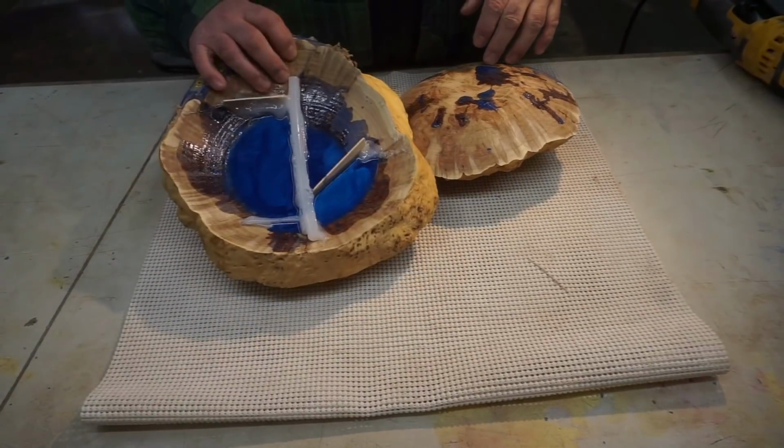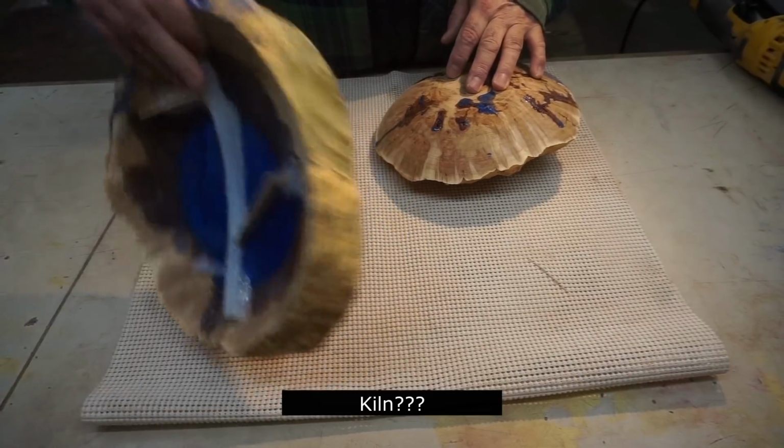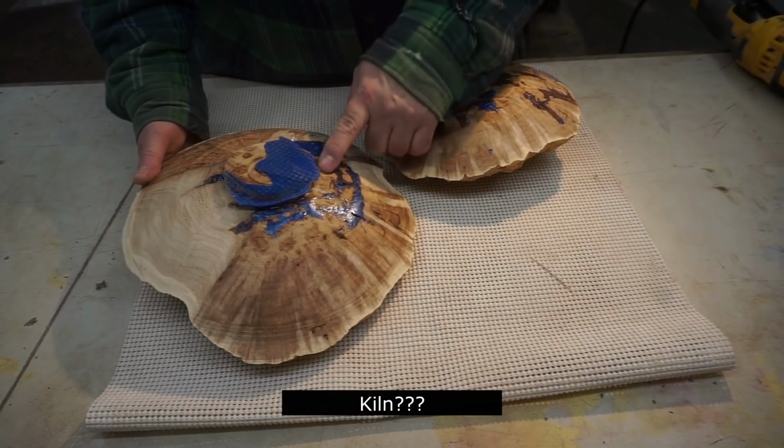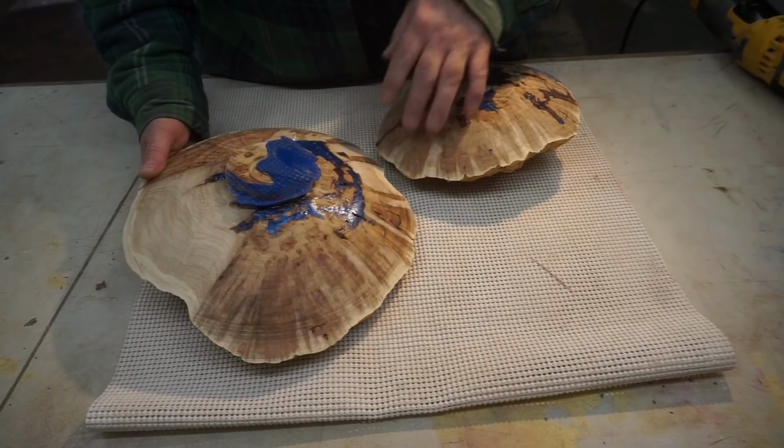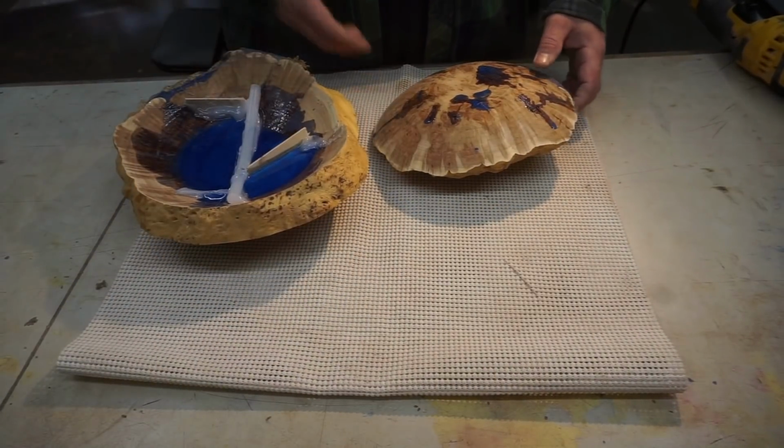Okay, so it's the next day and we're out of the kiln. The level didn't drop, so that's good. Did have a bit of a blowout on the back here. Again, this is no big deal. I'll just grind this down before I put the glue block on the bottom.